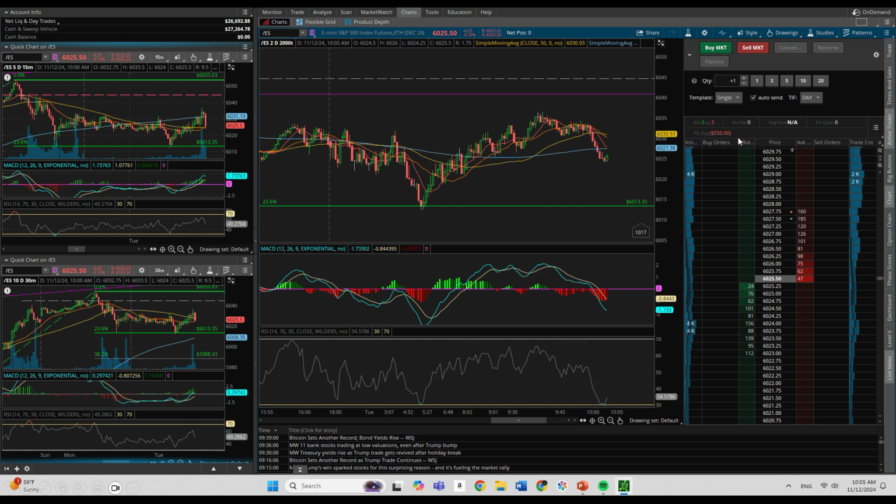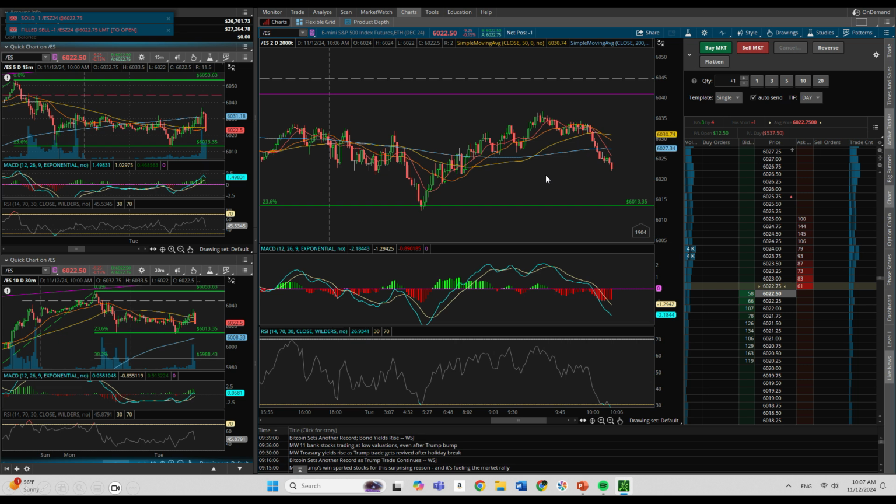I'm at a $550 loss now, so this is not looking good. I went ahead and just got out of that trade, and I'm not sure what to do next. I did decide here at this point to do a short. It kind of broke through and started to drop some more, and so I'm back to my original prediction that I think it is going to drop.